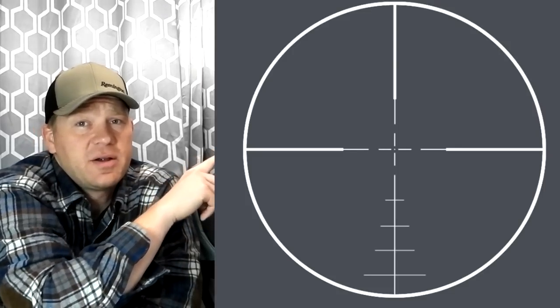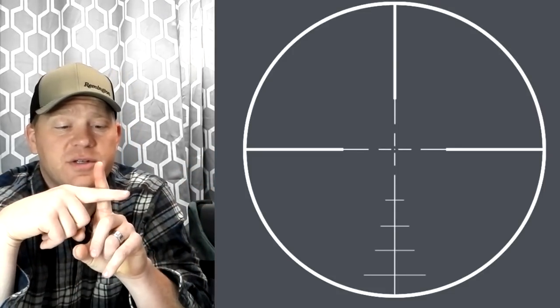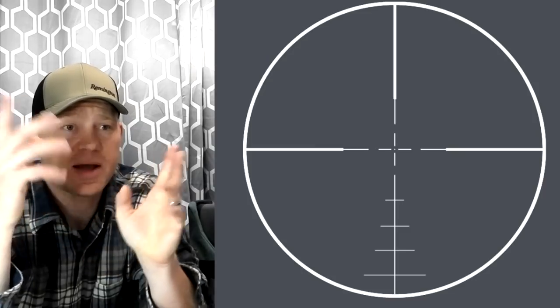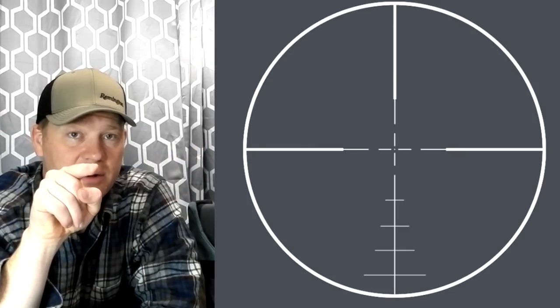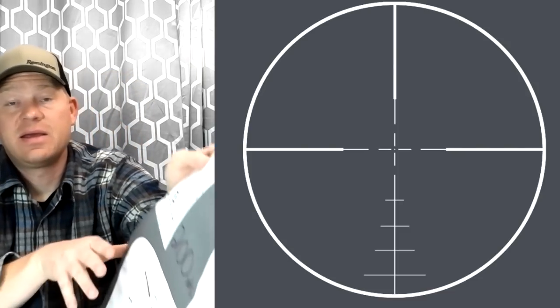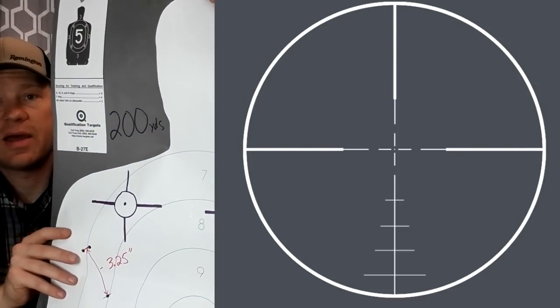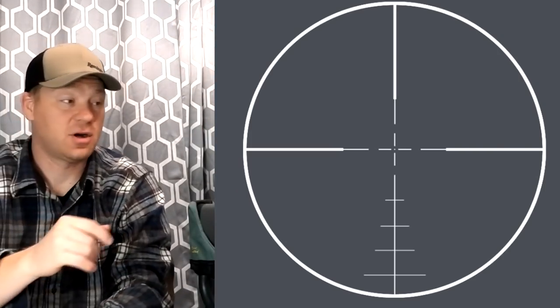The reticle that they have on this Thrive HD Zerotech right here is the PHR2 reticle. Let me pop up a picture right here to show you why I like it. It has a dot in the center as opposed to your standard, whatever you call that cross one. I can't even remember right now, but I really like the scopes with a dot in the center, especially when we're trying to do this precision stuff. I just put the dot exactly where I'm holding as opposed to a cross where you can't see your target with that reticle. Just put the dot where you want it to hit.